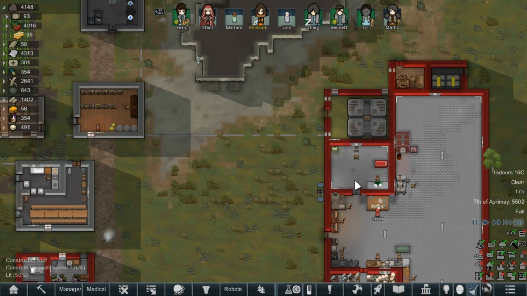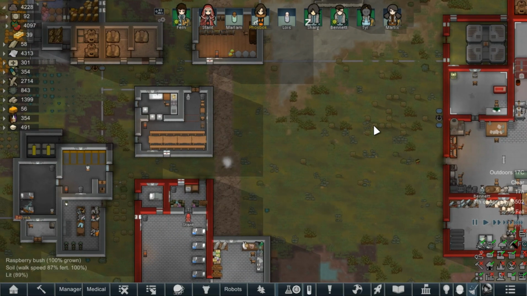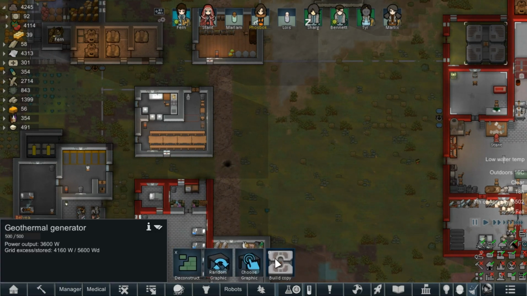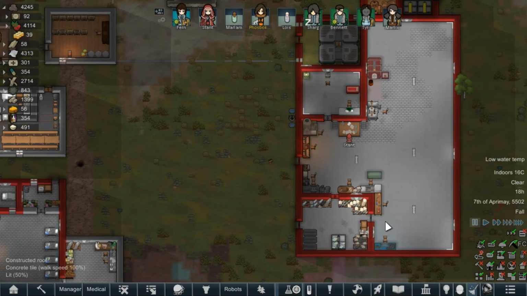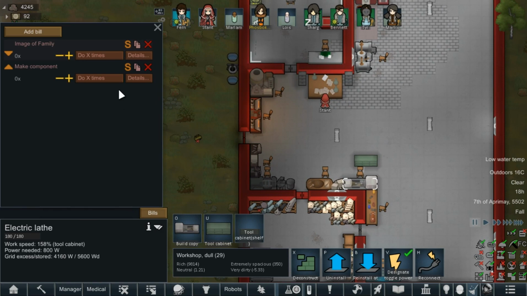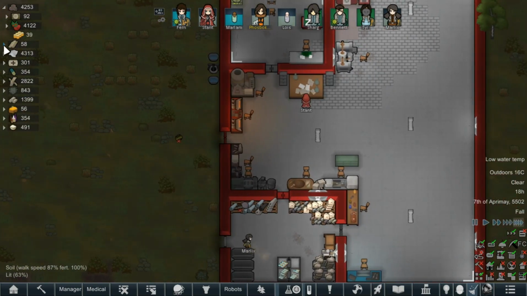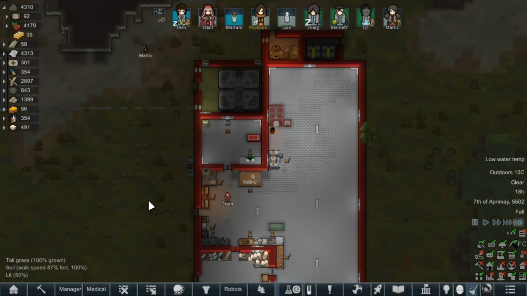The thing is, do I want to build another thermal generator? It would help us a lot. If we're going to take this area out sooner rather than later, I will. So if we build another one, it has to go. We haven't got enough components stored. Okay, well that is actually an issue. So make me 10 more components. We really out of components? Yeah, we are. That's not good.